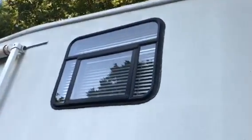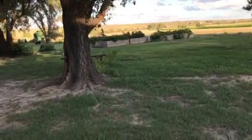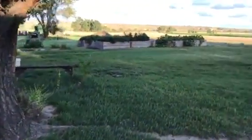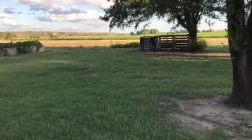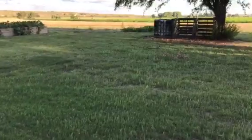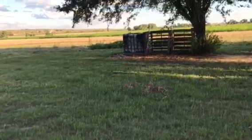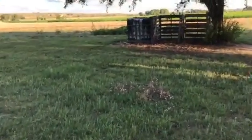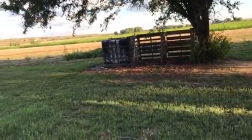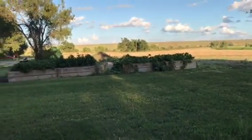I'll give you a peek at my garden. There it is over there. I should have come out earlier because the wild turkeys were just all around. That's my compost pile over there. And if you'll notice, it's not very deep. And all the stuff out in front of it is where the chickens get in and scratch all of my compost stuff out. But I figure it's just free fertilization and I don't have to aerate it. So I go out every couple of weeks and rake it all up and throw it back in the compost. But they scratch it right back out. That's okay. Pumpkins and butternut squash are doing great.